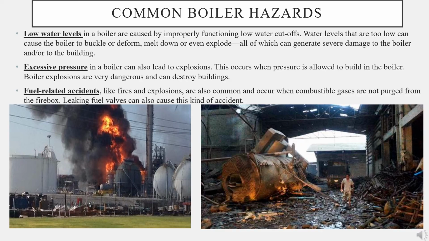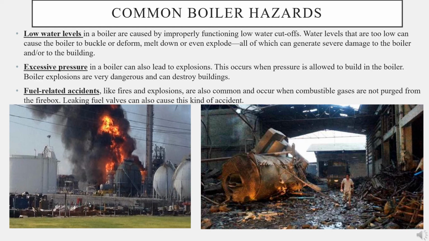Now let's see what are the common factors that can lead to a boiler hazard. Low water levels caused by faulty low water cutoffs can cause the boiler to deform, melt down or even explode. Excessive pressure in a boiler can also be dangerous. A boiler is designed to work at a certain pressure, and if pressure is allowed to build up in a boiler, it can explode. Fuel-related accidents, that is, a leak in a fuel valve or inability to purge the combustible gases, can also lead to an accident.